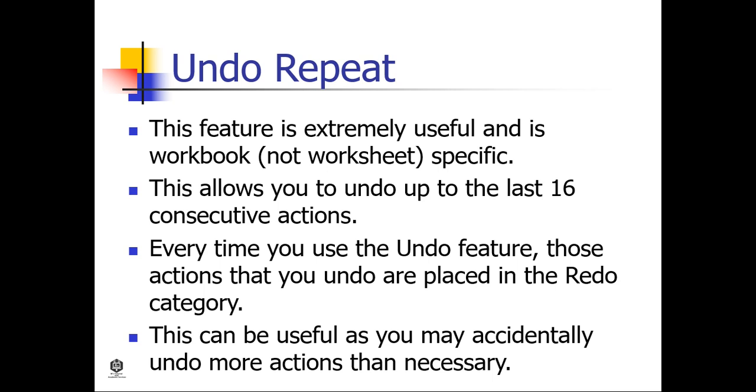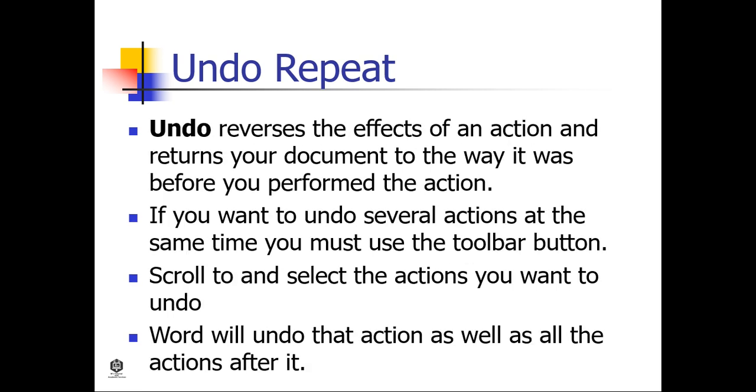Every time you use the undo feature, those actions that you undo are placed in the redo category. This can be useful as you may accidentally undo more actions than necessary. Undo reverses the effects of an action and returns your document to the way it was before you performed the action. If you want to undo several actions at the same time, you must use the toolbar button.